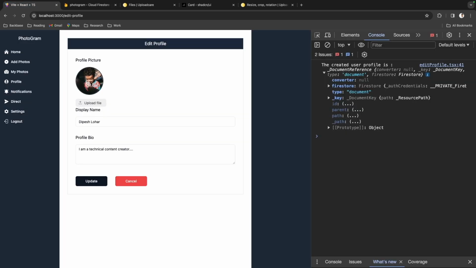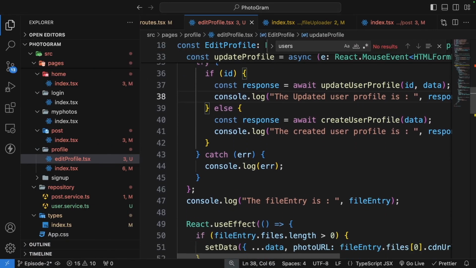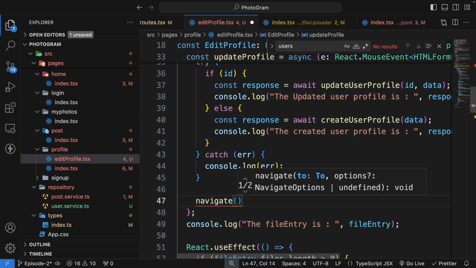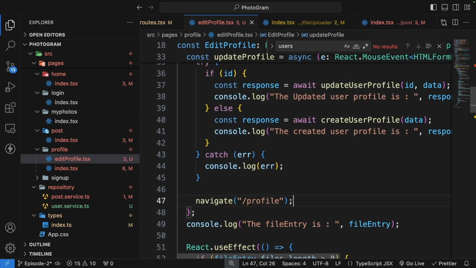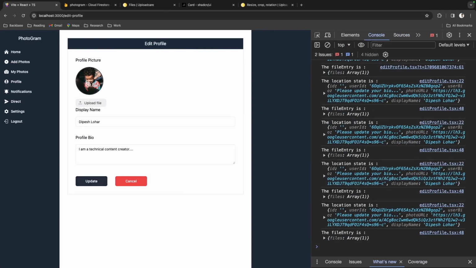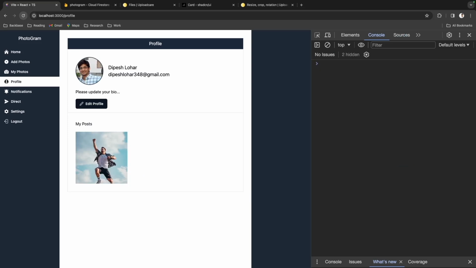So first, if we update it on the click, we have to navigate back to our profile. Okay, so I'm going to go back here. And after this update, when everything is done, we will just use the navigate, and then we will navigate back to the profile. All right, and this should be here actually. So we navigate back to the profile, and then we are going to have the updated information. So if I go back here, and next time I try to click on the update, this time it is going to update it. So I'm going to cancel this and I will refresh it.